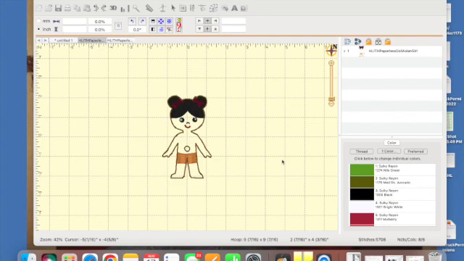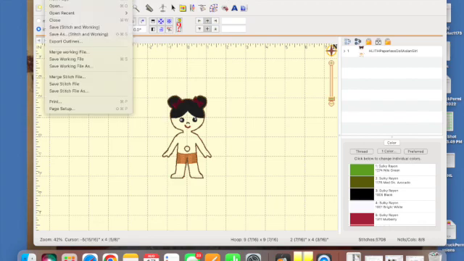Let's now look at the design we have opened in our Embrilliance Essentials. This design is one of the cute little Hug Longer belly snapper paperless dolls. A little snap goes right there in the belly button to snap the clothing on. So what we'd like to do is bring this design over to the embroidery machine to embroider it. I'm going to go up to File at the very left-hand corner of my Embrilliance screen, and I'm going to go down to Save Stitch File As.